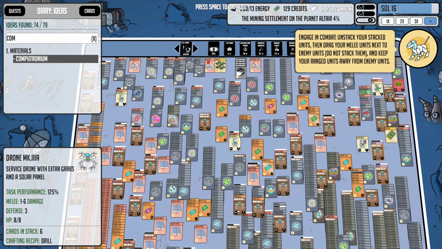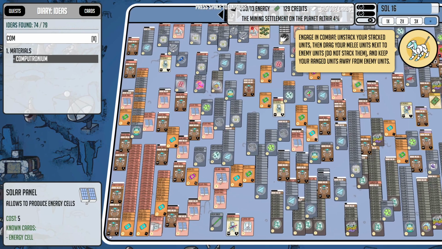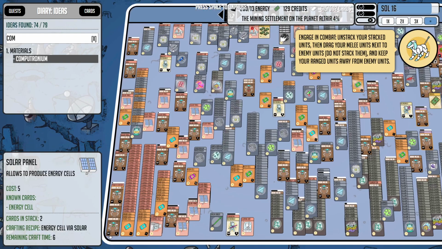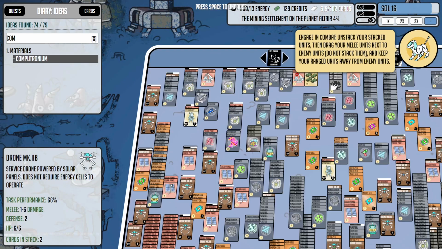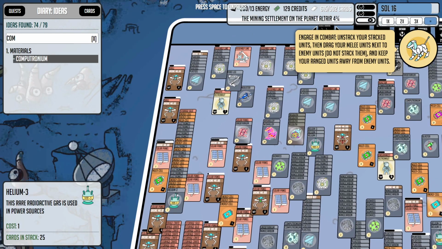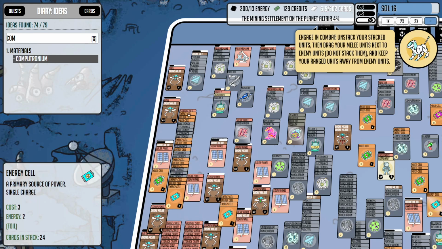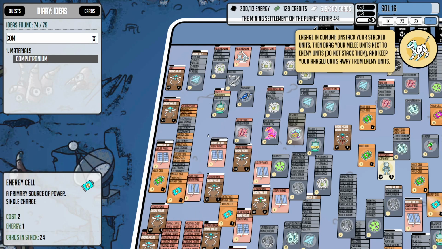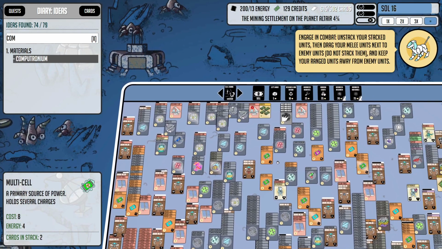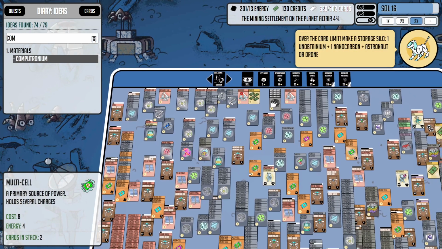And we still need to sell some things. Oh boy. Really gonna sell solar panels? I'm not gonna sell solar panels, dude. Oh, what's happening here? Oh, wait. Okay, energy cells, electronics. This storage silo here is just grabbing everything and anything, and it's kind of silly, but okay.